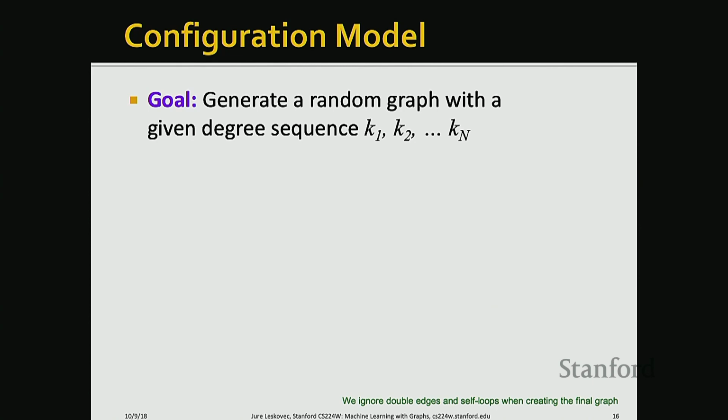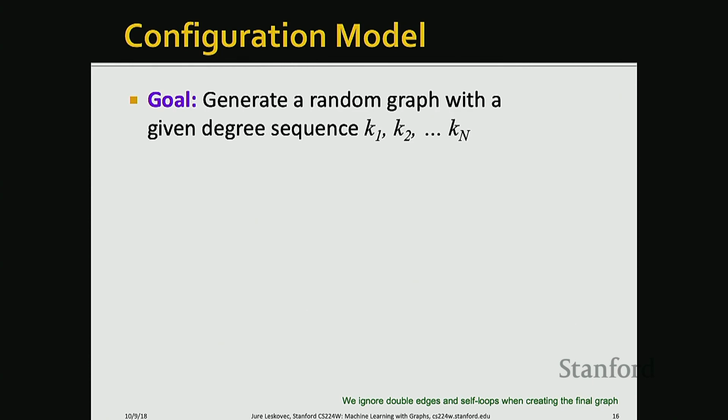And one way to do this is to say I want to have a random graph where I have the same number of nodes, the same number of edges, and also every node has the same degree as in the original graph. So our goal now is to generate a random graph that captures more properties of the real graph. The properties we want to capture are the number of nodes, the total number of edges, and we also want to capture the degree distribution, or the degree sequence, of the nodes in the real graph.